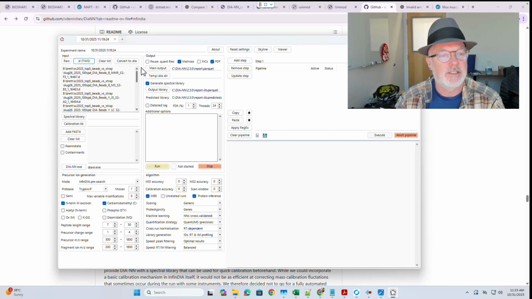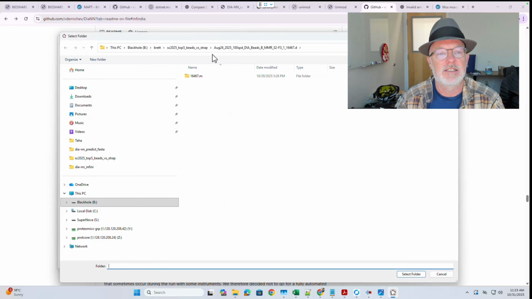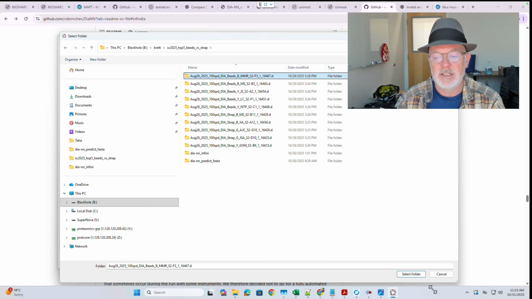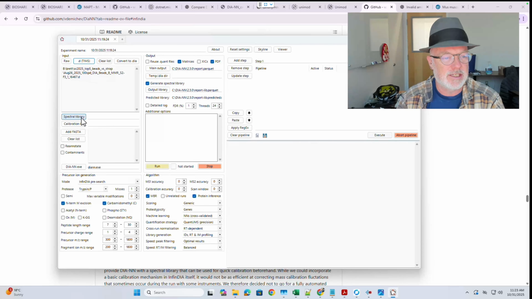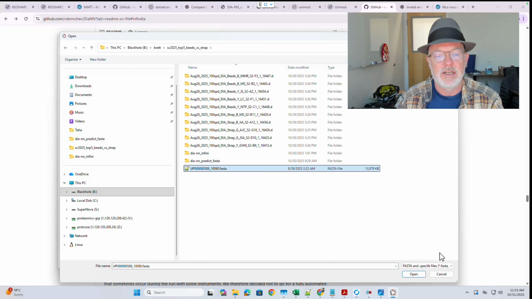And so what we want to do initially, I'm going to clear it. So we're just importing. I think I have the InfinDIA instructions correct. I'm just going to select one file, and what we're going to do is make a small calibration library. I think I got this correct. We're going to add the FASTA. This one is mouse.